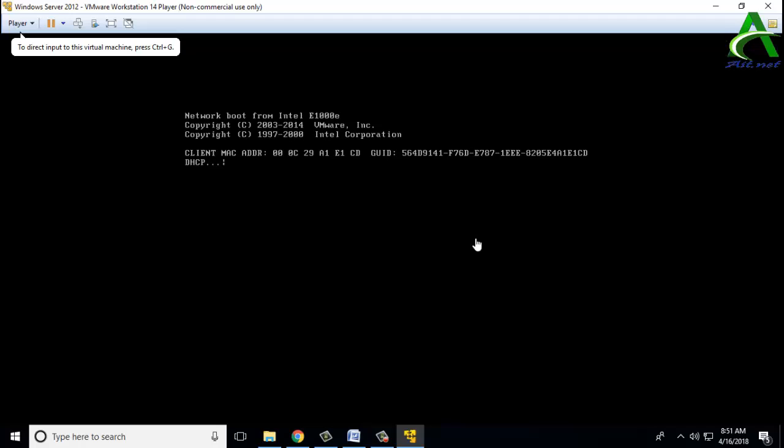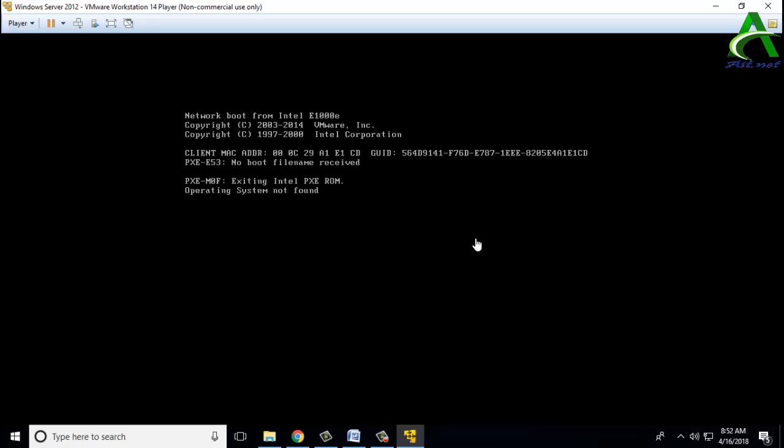You can see that it is trying to install Windows from the internet or network drive or any other source, but let's see what happens. No boot file name received. It is not finding any kind of boot file to install Windows Server.